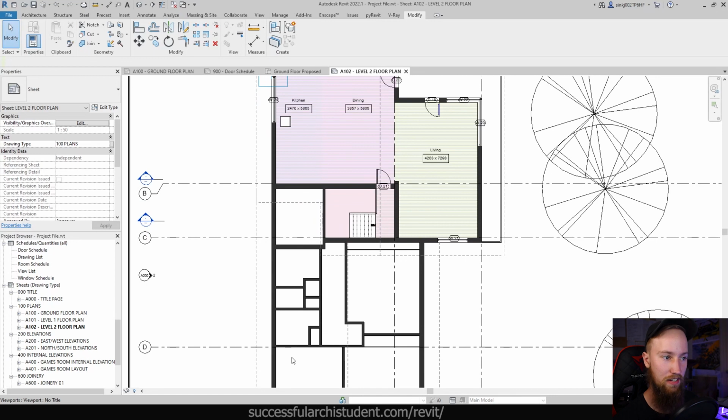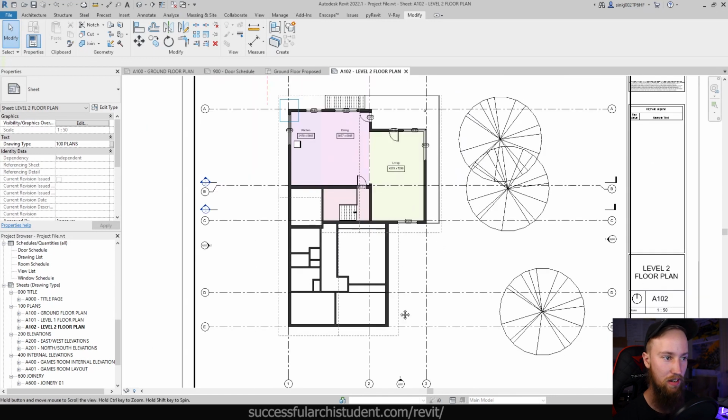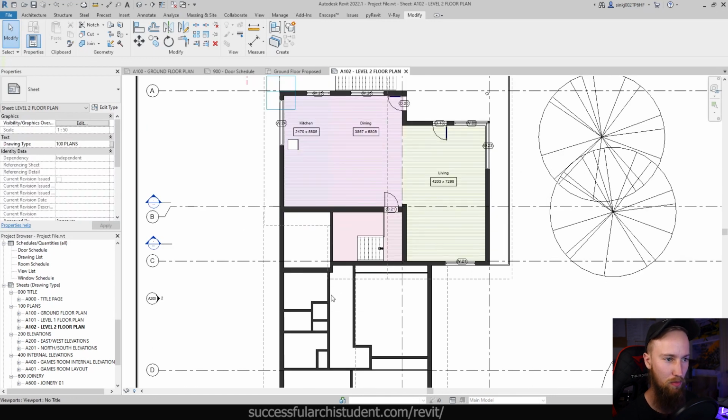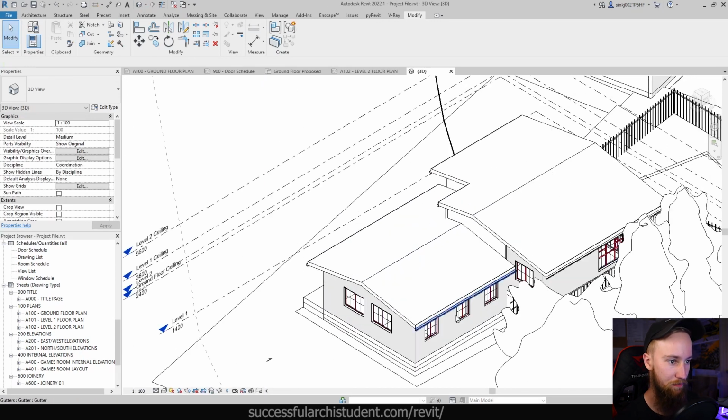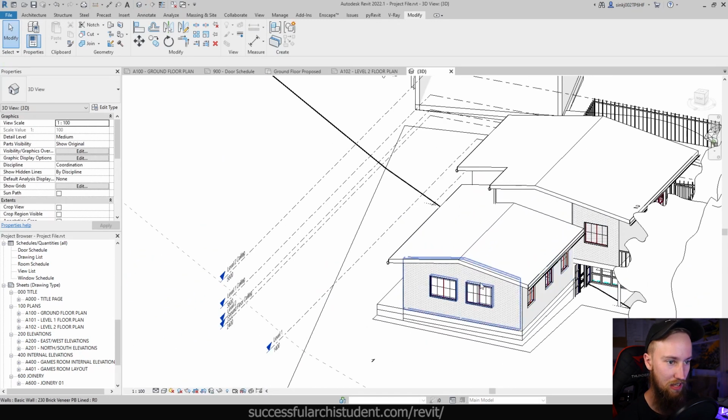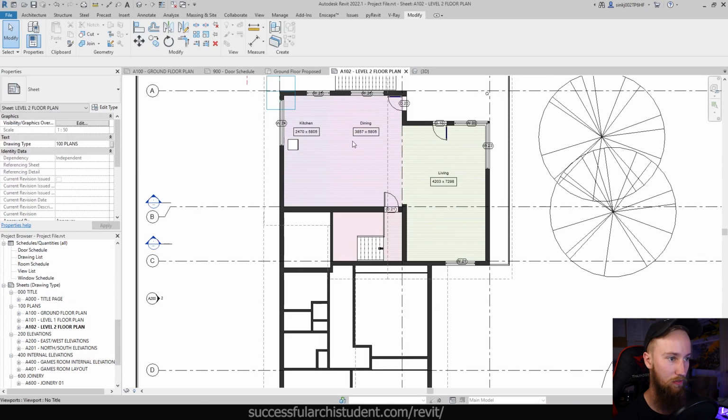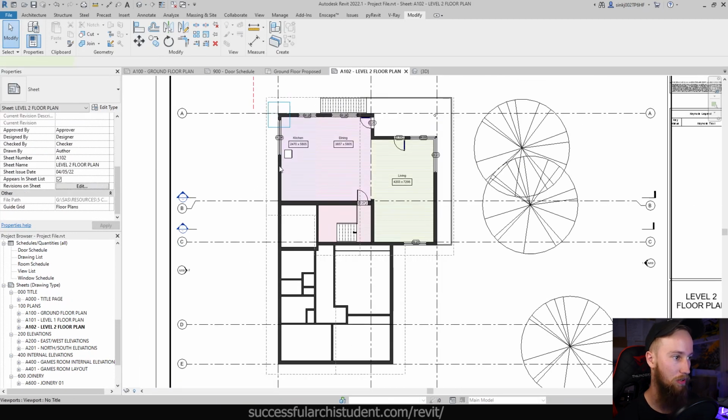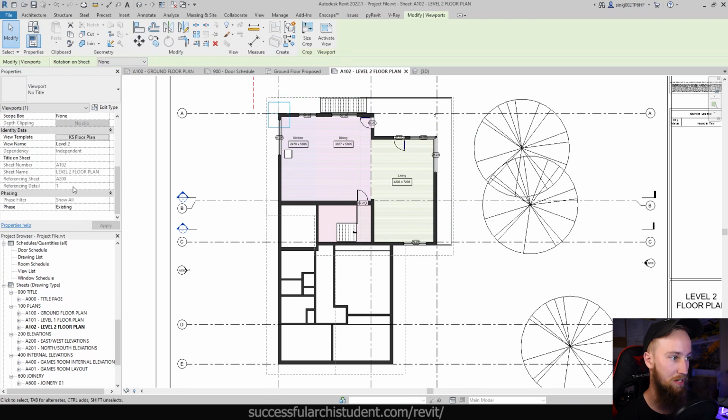However, we wouldn't really need to show any of these walls underneath, which is actually the walls coming up from level 1. What I mean by that is if we go to the 3D view, you'll see that it's just these walls that are being cut. So what we can possibly do is bring the cut or the view range up. So if we go to that level 2 floor plan and we have a look, we'll select that floor plan and change the view range.